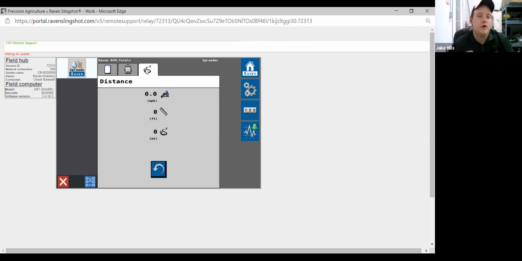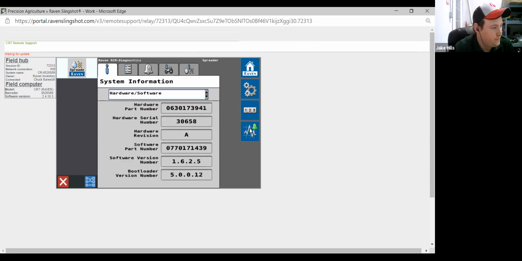So if you were having an issue with your speed or something like that going through your display, you can check that here. Because if it doesn't think you've moved, doesn't think you're driving, doesn't think you have any speed, you can check all that here. That's a really nice feature that they've added into these RCMs as more of the diagnostic side of trying to figure out what's wrong. And then if we go to our little heartbeat here on the right, this is where we can get into some of that system diagnostics testing.